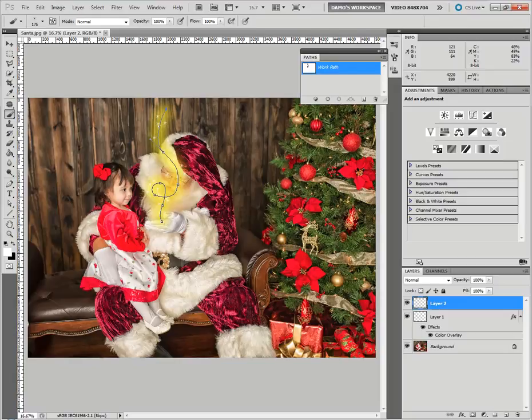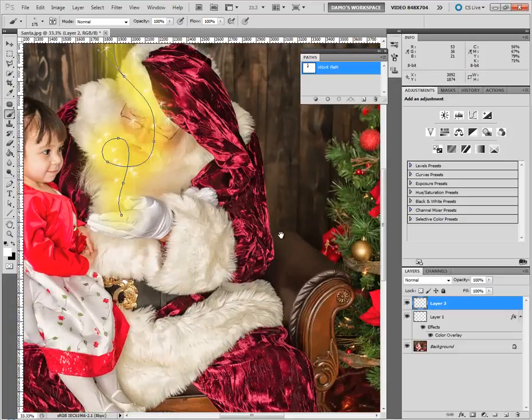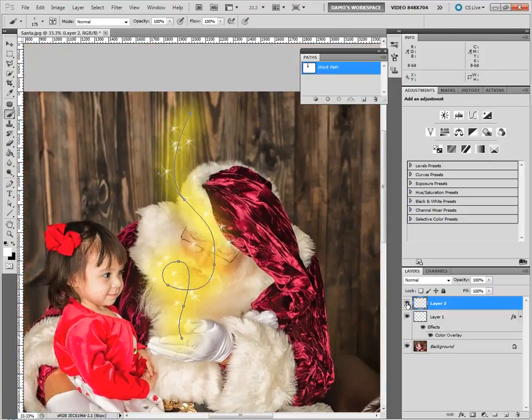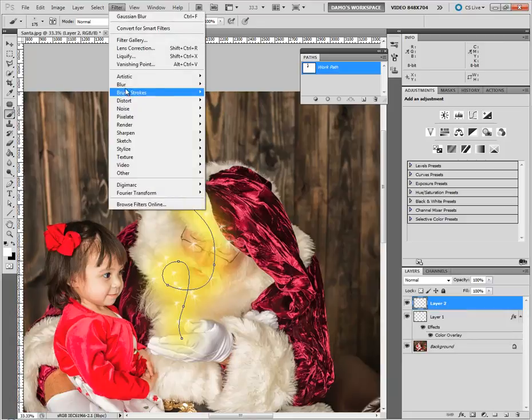Yes, still a brush tool. Okay, can you see that? It's just added, you know, these random little sparkles here. Now I'm just going to zoom in so you can see that a bit better, turning that layer off and on. Now maybe for this first pass, I might blur them a bit too.